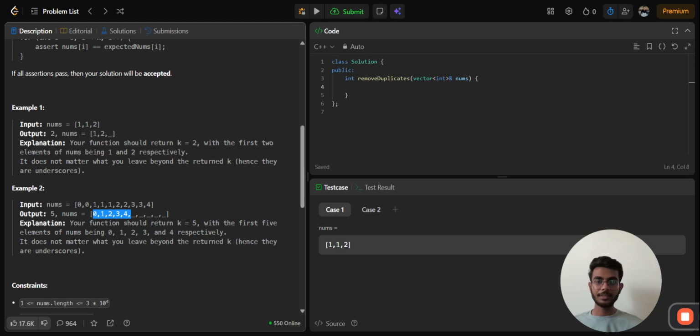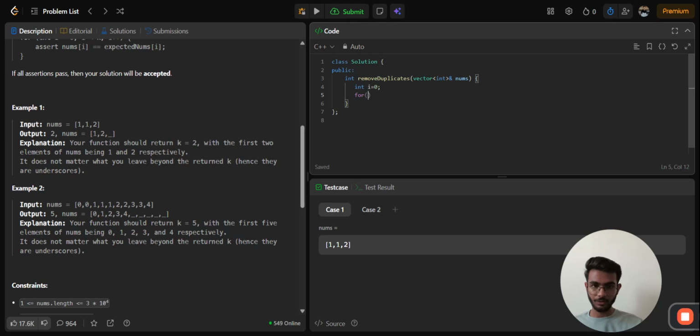So let's go through the code. The time complexity of this code is O(n), because we use one for loop. Let's write the code. First we declare our index i equal to 0, which means our first unique element is at index zero.